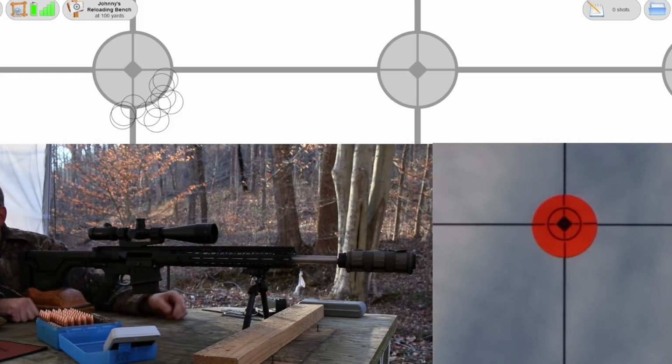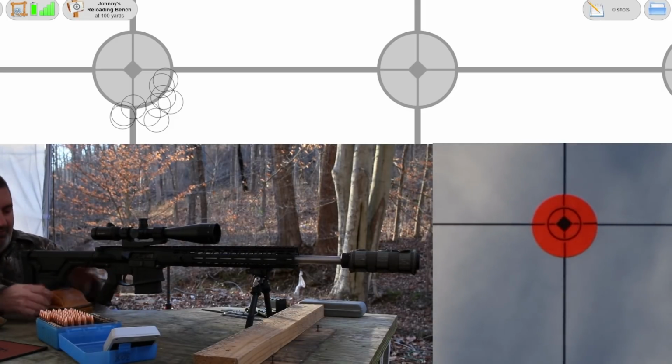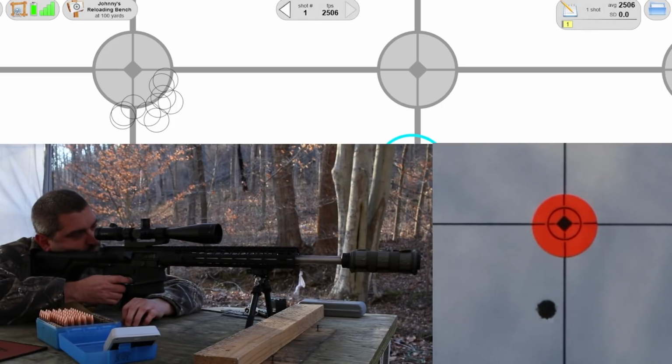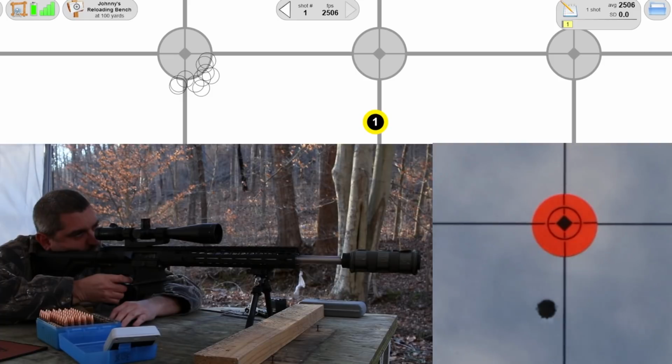Man, my camera's so dark and it looks all fuzzy. I think I got something screwed up. All right, here we go. Bipod and rear bag, 10 shot group. A little bit of point of impact shift there, right? All right, let's see if that continues.